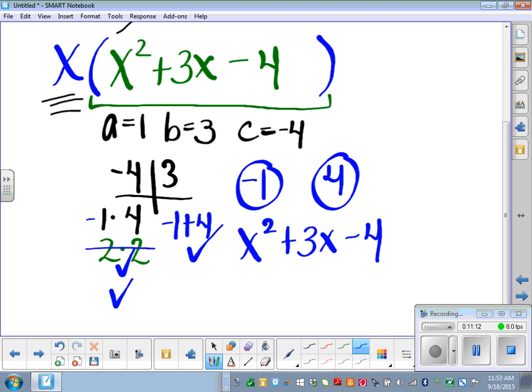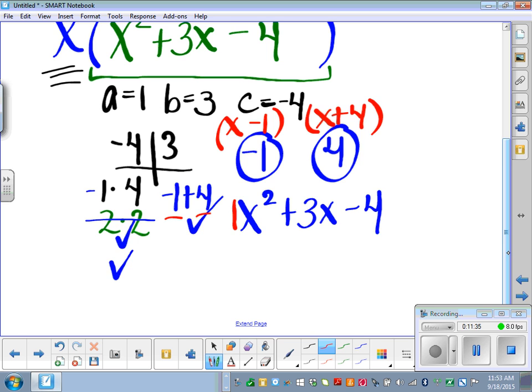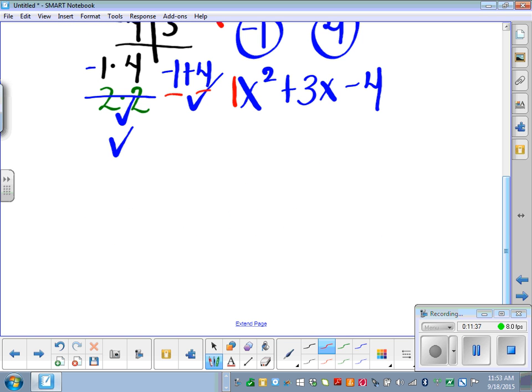Now remember that you can only use quick factoring if in front of x squared is 1, and it is. So if you remember quick factoring, you know that it quickly factors to be those two things. So it would factor to be x minus 1 and x plus 4, because that was positive 4. But I'm going to do it the long way too, just because you're not always going to be able to quick factor. So remember, I'm going to go through the long way.